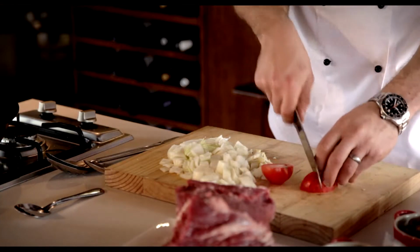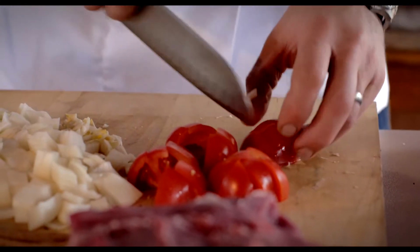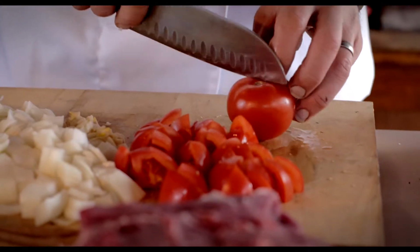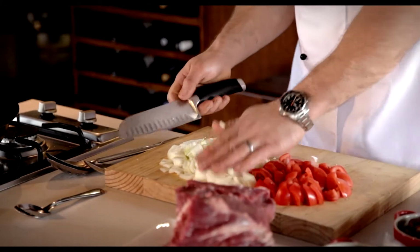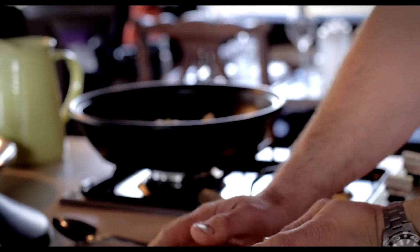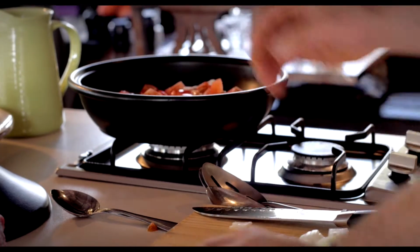Now, tagine's very different to most casseroles. Most casseroles you'll see us sautéing off the beef, searing off the beef, and then making our dish up from there. But traditionally speaking, using a clay vessel doesn't give you the opportunity to sear off. So Moroccans wouldn't normally sear off their beef, so I'm going to stick with tradition today, and I'm not going to sear off mine either. Now, into this tagine we're going to put our onion, garlic, and we've got some diced tomato there, all in the pan, and get that slowly ticking along.